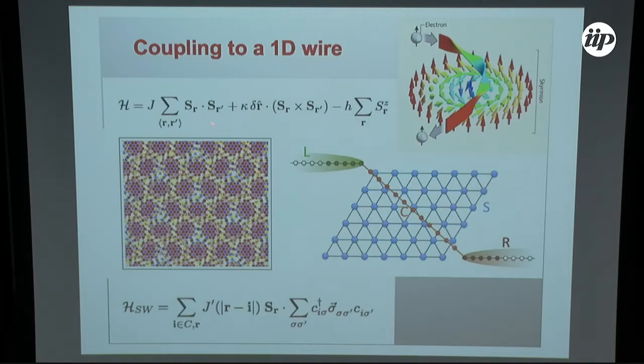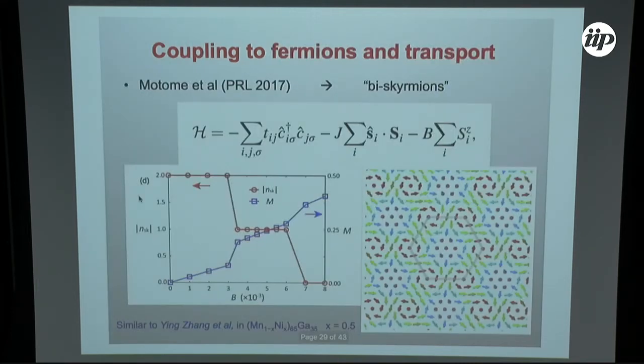What we are doing now is to see what happens if you couple a quantum wire to this state, via a kind of Hund coupling. Let me mention some recent papers. By Motome and collaborators, we have studied this. This is just fermions hopping, with some classical spins, a kind of spin-fermion model in a magnetic field. And they see this red dot.